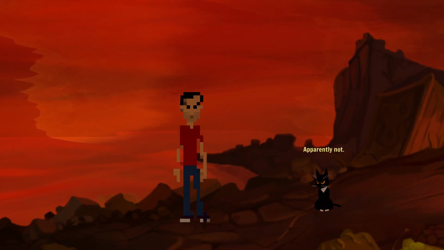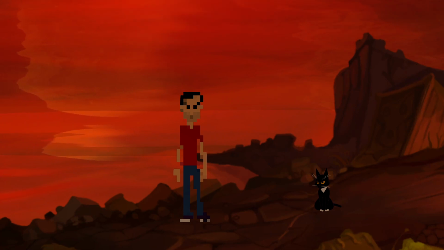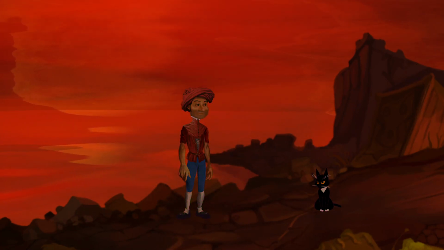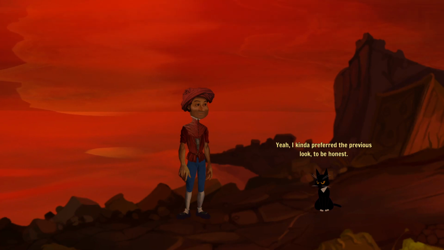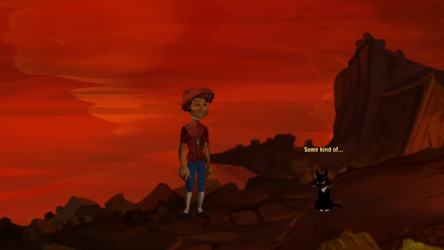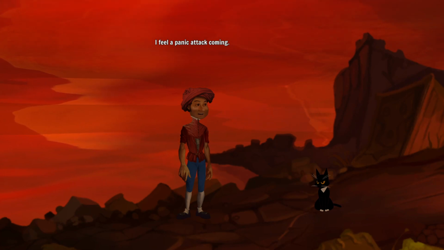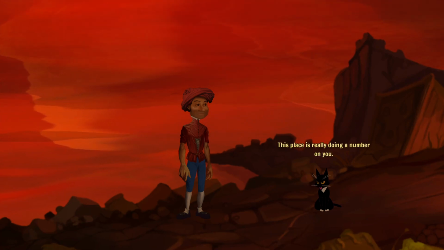But now he's all not scummy. Oh, what now? What do I look like now? Basic? Blocky? Everything is squares. I'm squares. Ah! Whoa. Yeah, I kind of prefer the previous look, to be honest. What fresh hell? What even am I? Some kind of... You're like, I give up. I feel a panic attack coming. This place is really doing a number on you.